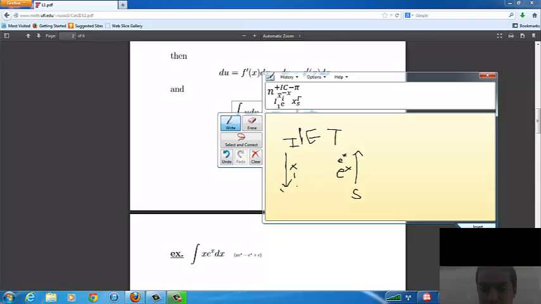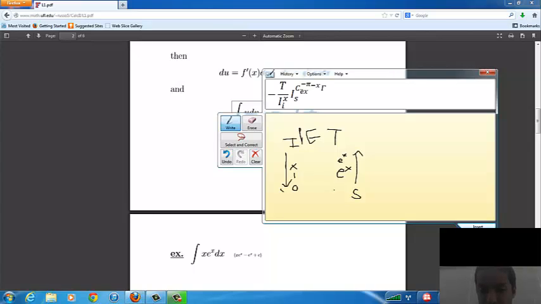We still didn't get 0, so we have to do this again. Now we get the derivative of 1 is 0, and the integral of e to the x again is just e to the x. Okay, now that we've completed our tabulating, we got to 0. Now we can make our lines and complete the problem.